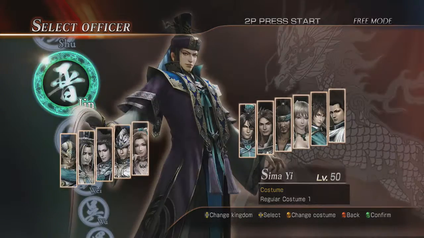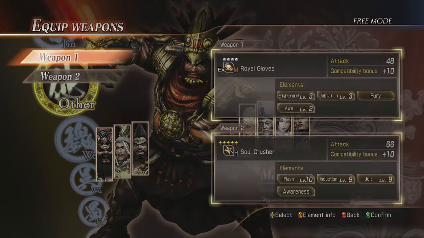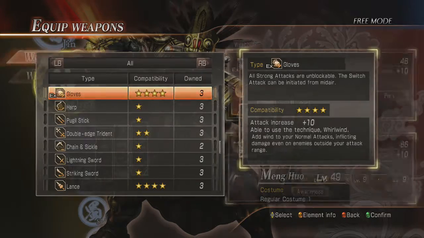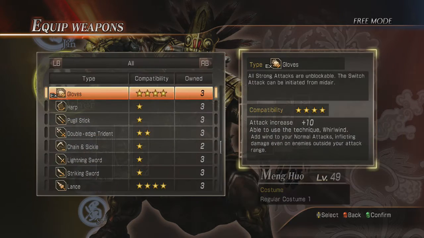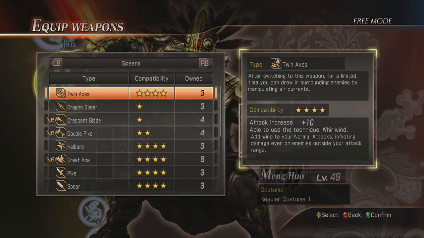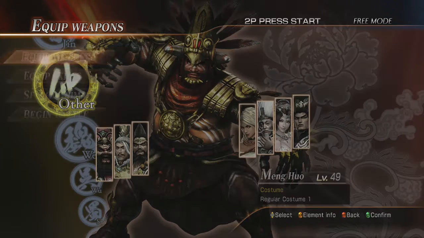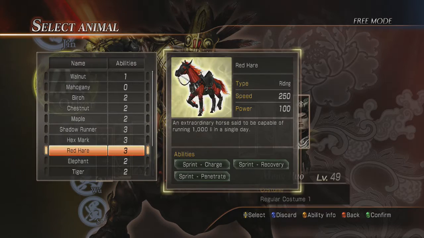Let's see here. There he is, Meng Huo. Ready to get his weapon on. Gloves. Royal gloves, alright. I like how that other one is. I just have to go back. Jawbreaker. That's sweet. Halberd. Alright, another. Oh, I already had it equipped. Okay, equipped skills. All the skills look good. Defense doesn't need to be there. Victory cry is fine. Equestrian, I'll switch with accuracy. Select animal. Red hair, of course.